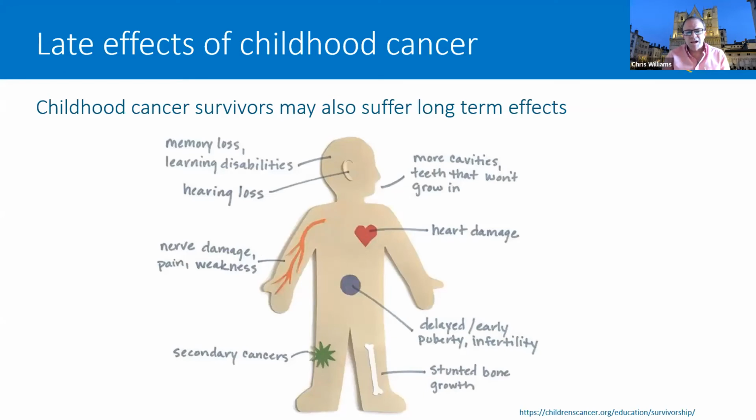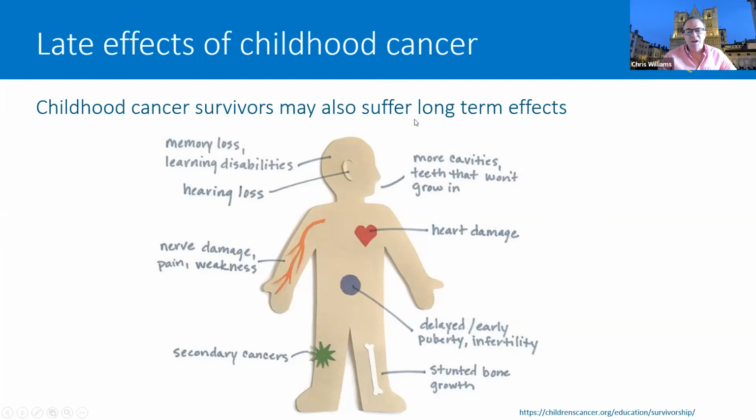And there's also a lot of late effects that we need to consider. So most of those we've talked about here are those direct immediate effects, but the late effects of childhood cancer can be significant. And those late effects are what will actually help often define a treatment plan by avoiding those long-term complications during a child's growth and development. And some of these on this little figure here, you can see memory loss, learning disabilities. So a neuropsych team is very much involved in this. Hearing loss, as I talked about, is going to impact on child's growth and development significantly.